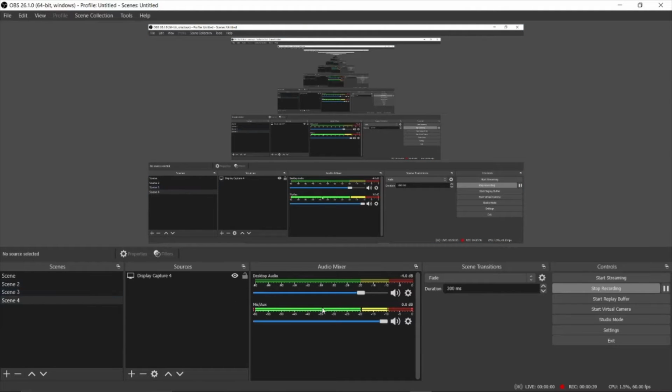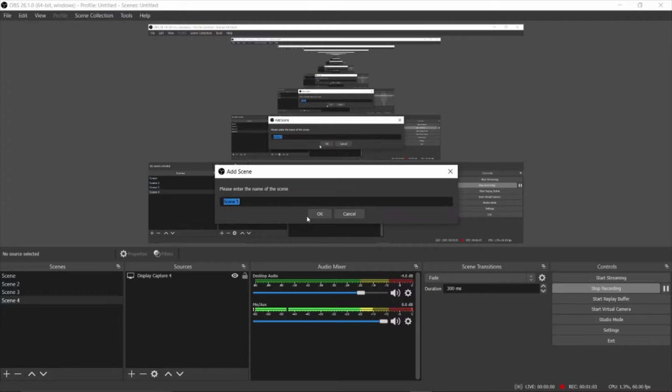And then it'll bring you to something similar to this, but it won't have any scenes and it won't have any sources yet, and you won't be able to see the screen. So what you're going to want to do is come down to the bottom left where it says scenes. Yours might be a little different order than mine. I can't remember if I've situated mine separately from how it comes originally installed, but you come down to scenes and you click add. You name it whatever you want to add, and it adds it.